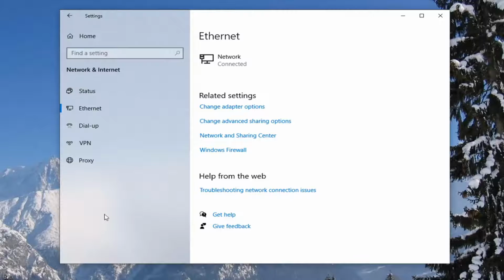So again, you would select Wi-Fi from this list, and then there'd be a panel on the right side that would say Wi-Fi, and then a bunch of Wi-Fi profiles underneath. Just go ahead and select whichever one you want to hide or remove, and then select the Forget button, and that would be about it.